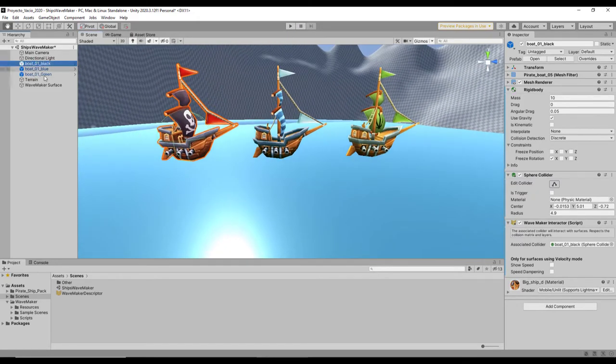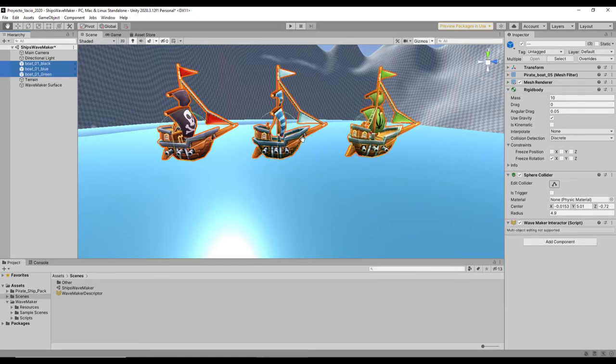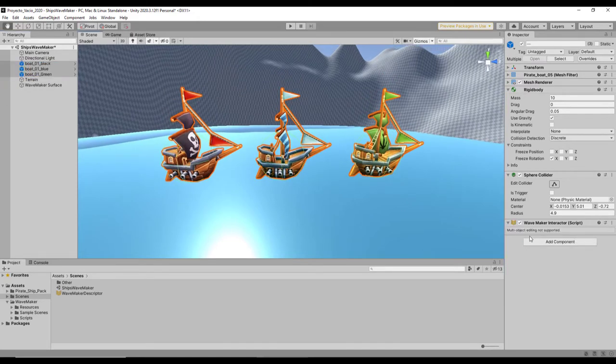So to make this work, we need to make the center of mass to be on the bottom of the ship, or maybe lower, but we can't set that in the rigid body because it is not displayed here. You can set it using a script or code, but we can do a little trick here.